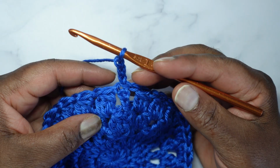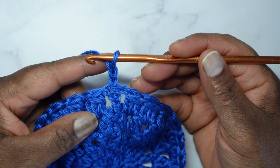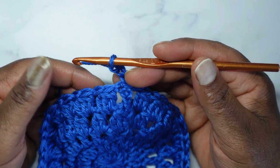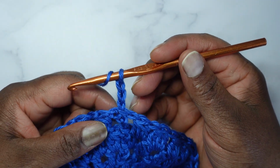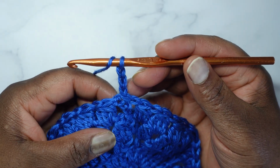Okay? In every chain 1 space. So here's the chain 1 space. So we don't need to chain a 4th chain to skip over to get to the actual first chain 1 space. We're already right here. So we're going to go right here in that first chain 1 space, and we're going to put a DC4 together. I'll show you this one more time, and then I'll let you fly.